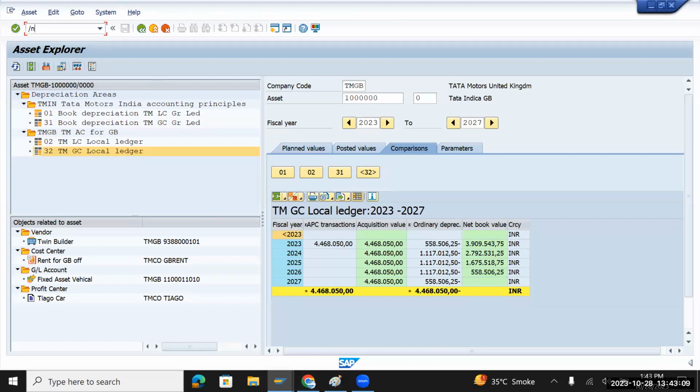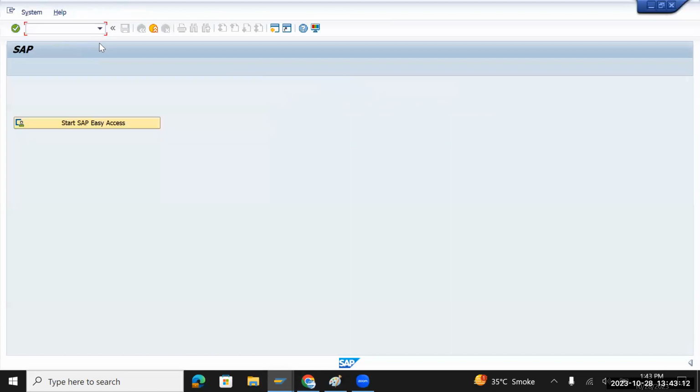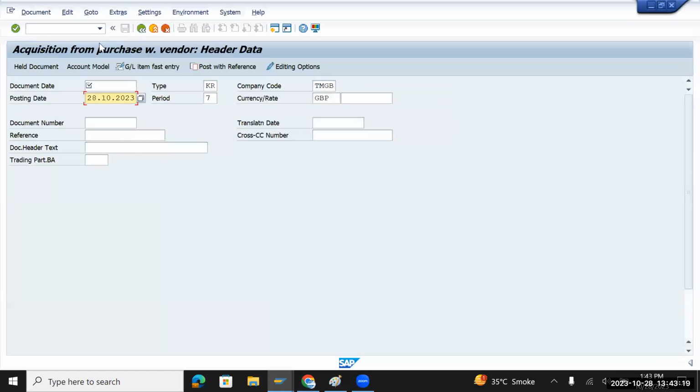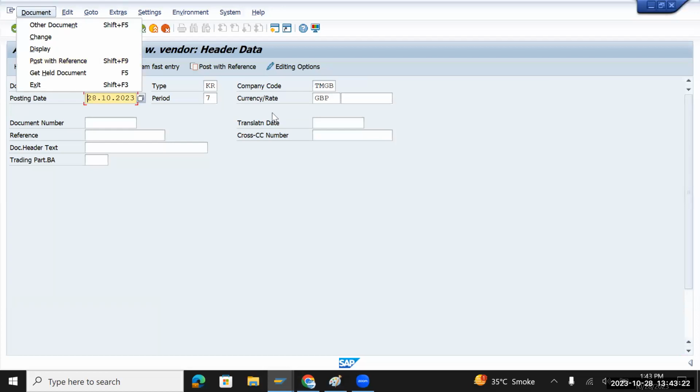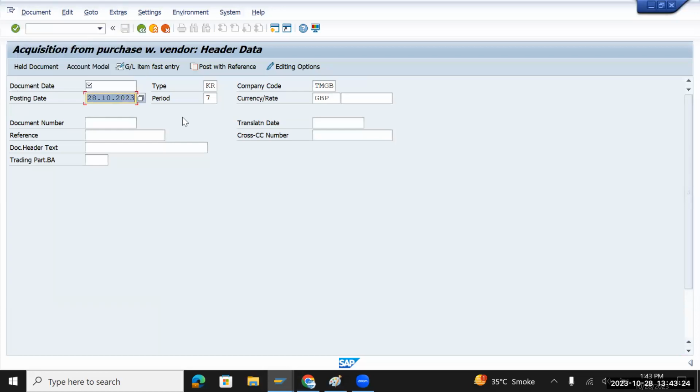Let's do it for US also. F-90. Give the same document date as it is. It will be US and the currency will be USD.